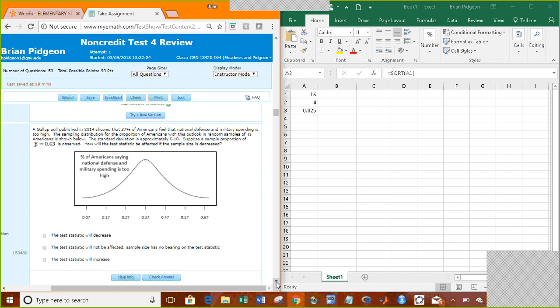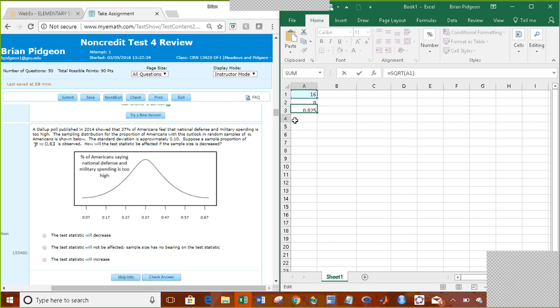So our test statistic has our null hypothesis, so it's basically p hat minus p over the standard error. So the standard error is the square root of p times 1 minus p over n. So let's just think of that by itself: the square root of p times 1 minus p divided by n. So if we reduce the sample size, that means the number in the denominator of our standard error is getting smaller. Well, when the denominator gets smaller, the overall value of the fraction increases. So reducing the sample size is going to increase our standard deviation.